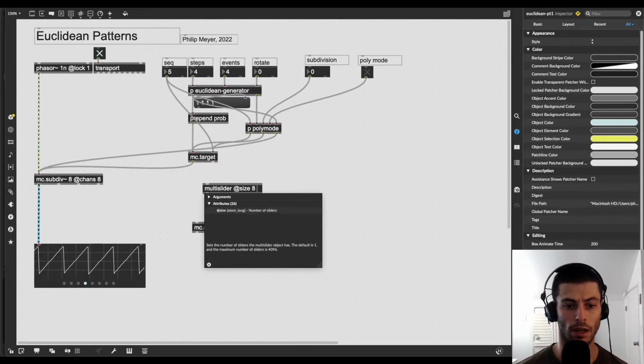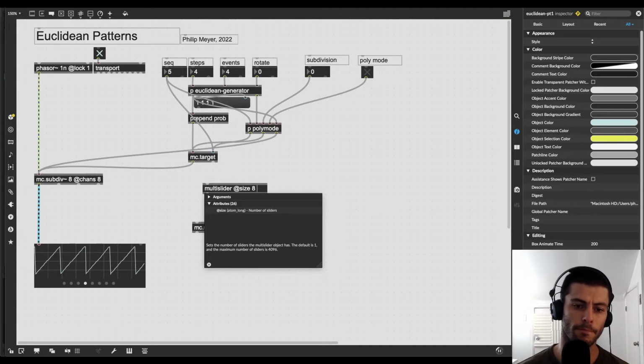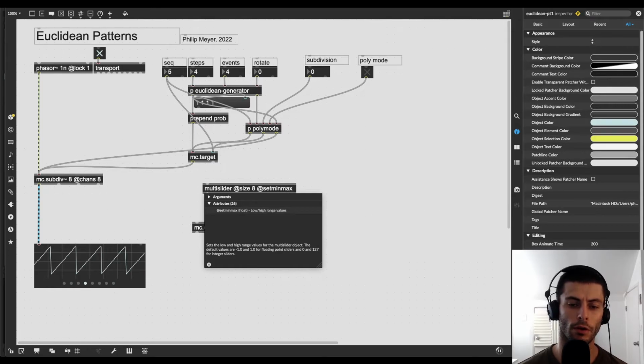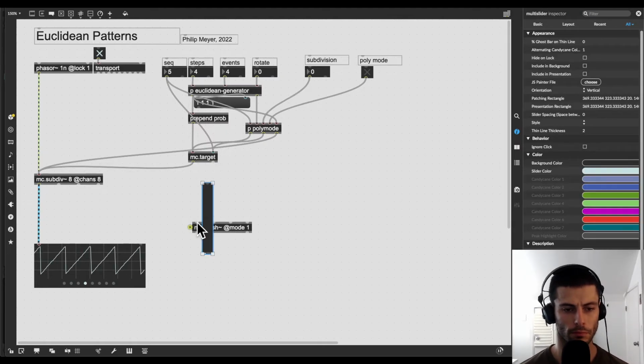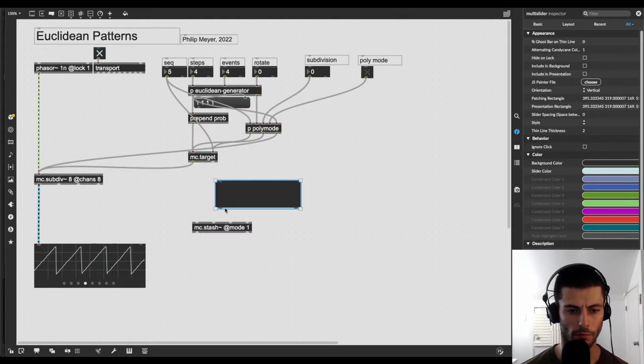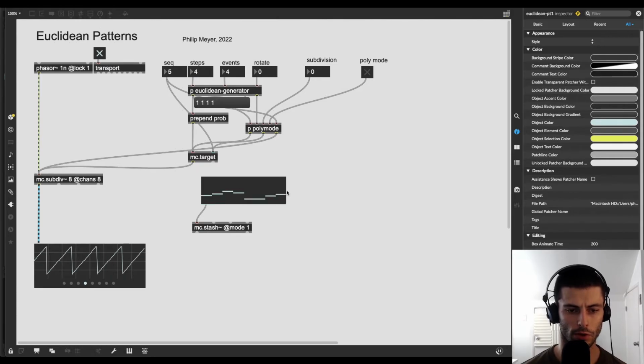Size is 8 because we have 8 channels. And we'll do a range of, let's say, 36 to, I don't know, 57. Maybe it should have been 59, whatever. So we'll store those values there.